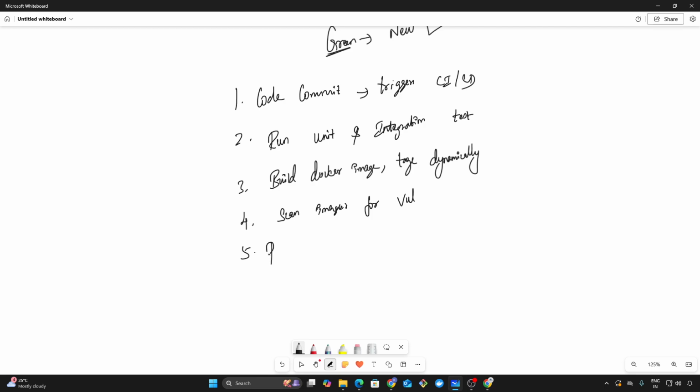Fifth is push the image to the registry. Sixth is deploy the container to stage. Seventh is run smoke tests or health checks.